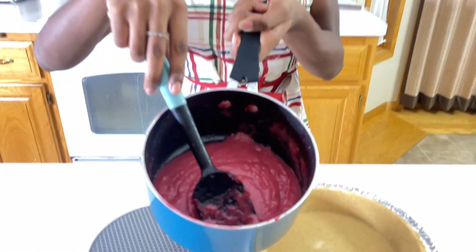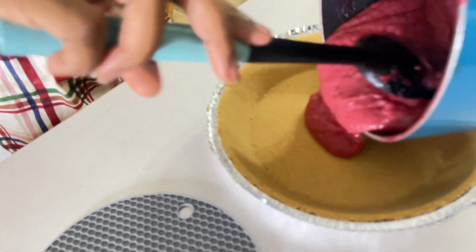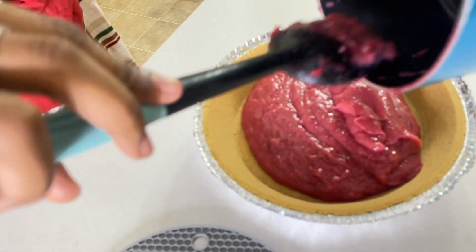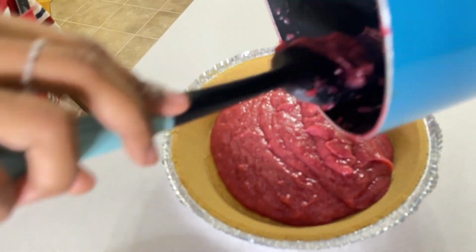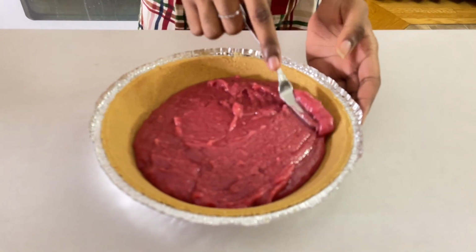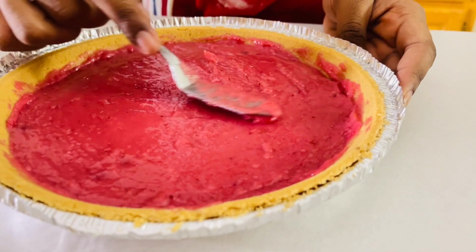Alright guys, it's been 10 minutes and we let it cool down, of course. So now we're gonna take our cranberry mix and we're gonna put it into our graham cracker pie crust. Would you look at that color, you guys? Beautiful, beautiful. Anyway, guys, so now we're just gonna smooth it out. All right, guys, after smoothing it out, don't you see how beautiful it looks?